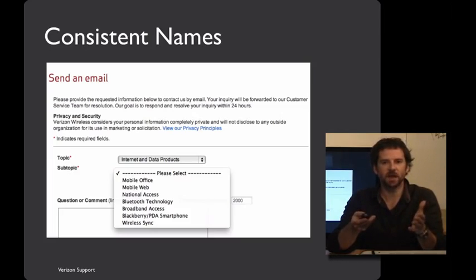My guess is that these categories were generated based on an organization chart for the business rather than based on the user's conceptual model of what they cared about. So for example, national access and broadband access may be different parts of a business and have different management structures. But from a user's perspective, they may not know whether the mobile device they have is in one category or the other. So how do you solve this naming problem?